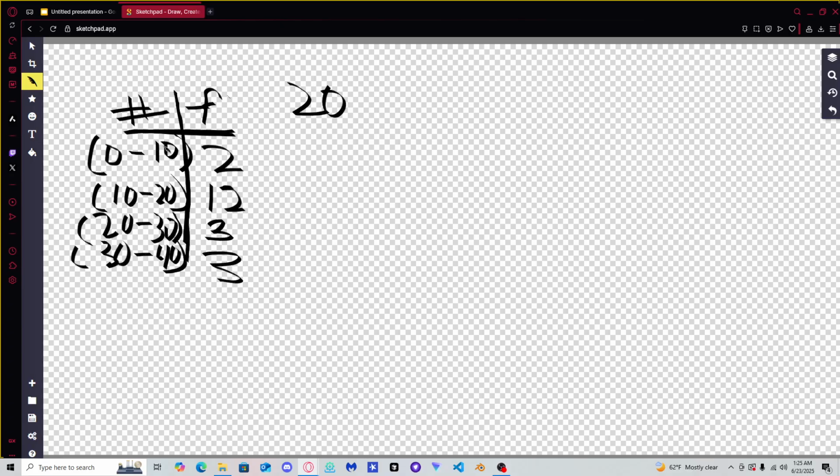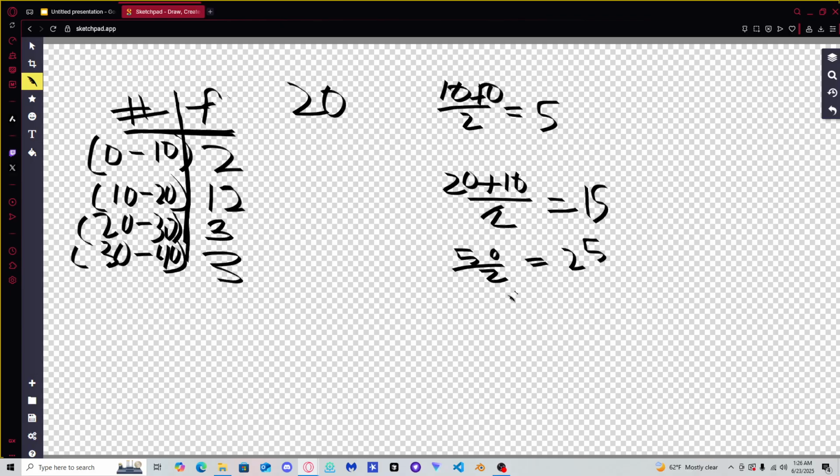So we can't just use any point between these. We're going to use the most accurate one, and the way we do that is the midpoint, as mentioned before. So you just take the midpoint, and the formula is just maximum plus minimum divided by 2. So this will give us 5. This will give us 20 plus 10. So we just use the upper bounds and lower bounds of the class, and class is just a certain range, and then divide that by 2 to get the mid-range, or the midpoint. So here it will be 15. And here would be 50 divided by 2, which is simply just 25. And then 70 divided by 2, which is 35.